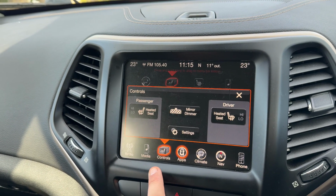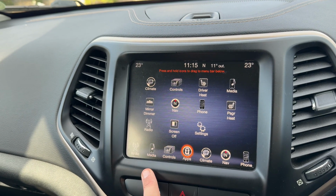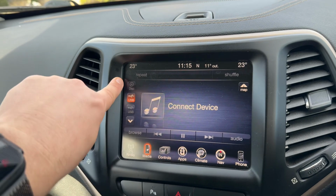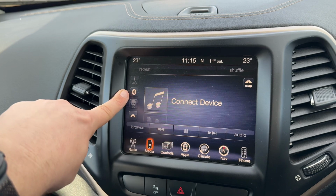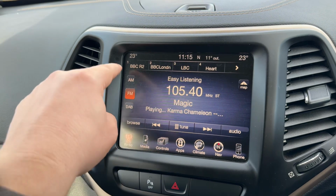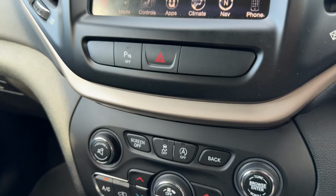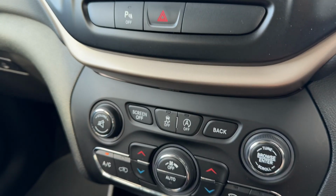We have controls for our heated driver and passenger seat. Media, which is where you will listen to your own music in the car. So CD player, USB inputs, as you can see, auxiliary input, Bluetooth audio, so you can stream your music wirelessly, and an SD memory card input as well. And then, of course, we have the radio, AM, FM, and DAB. Below that, you can turn your parking sensors on and off, your hazard warning lights as well.